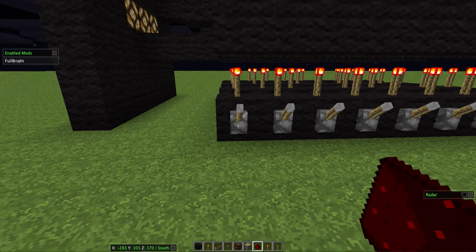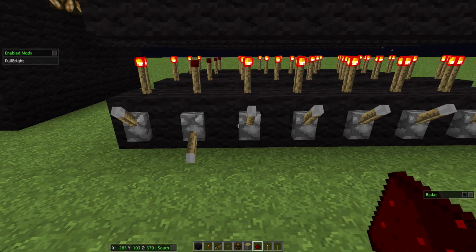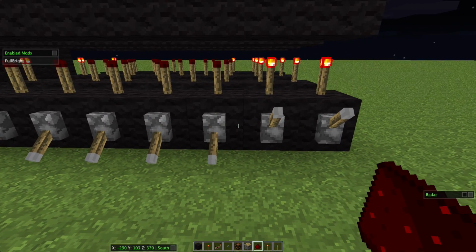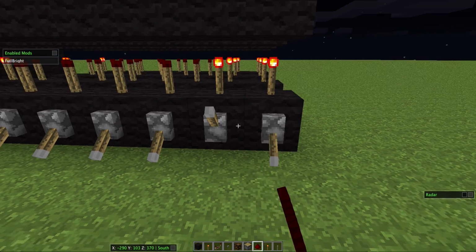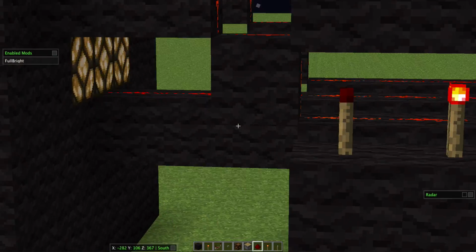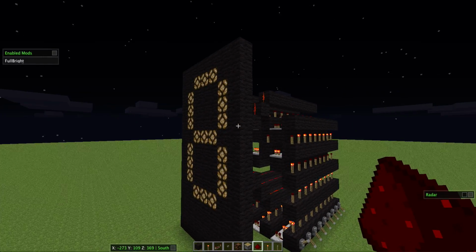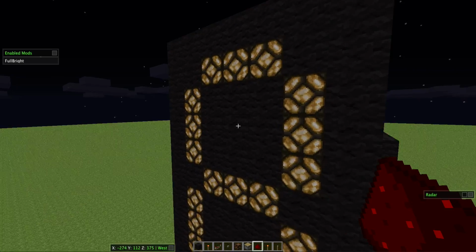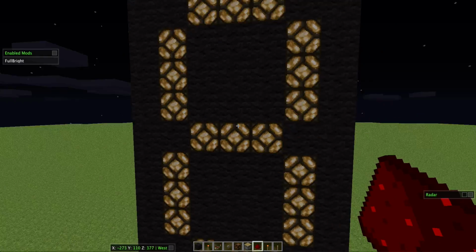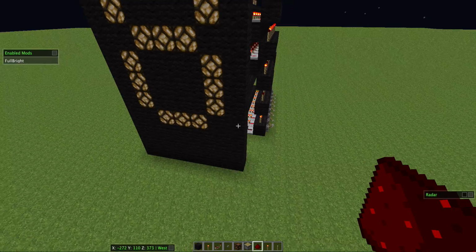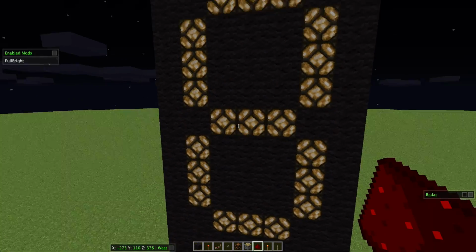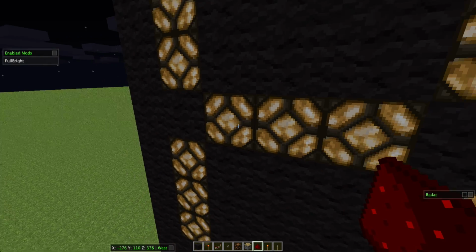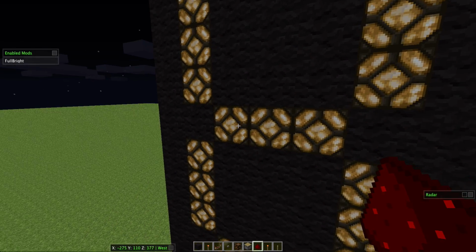So this would be 0, so we're going to turn all these off. And if you're thinking to yourself that this programming thing is going to be really hard, it's not. It's actually very simple. It's easy to catch on to once you get started with it. And yeah, so we're going to make 0. So this looks like an 8, and in order to make it look like a 0, we need to depower this middle row right here.